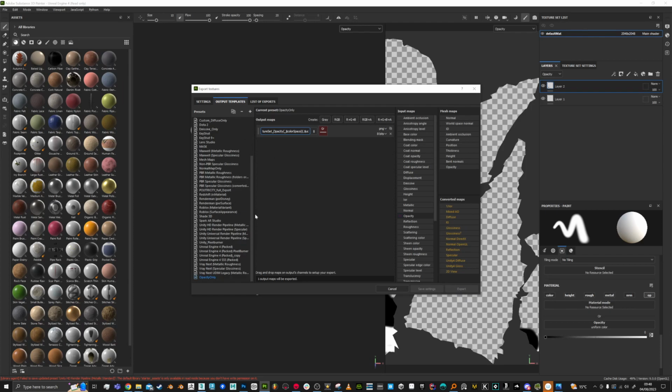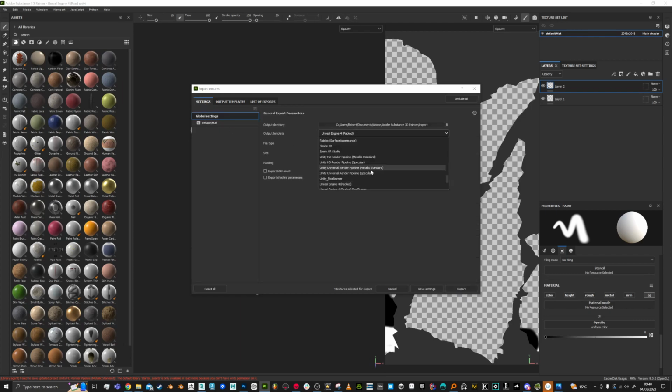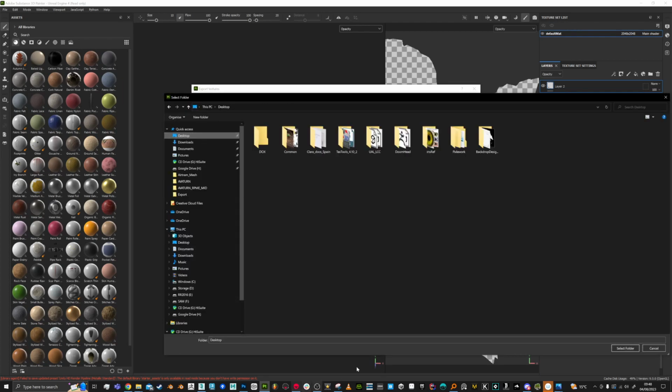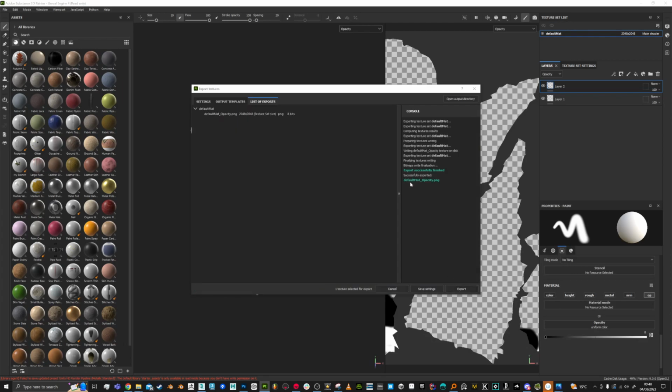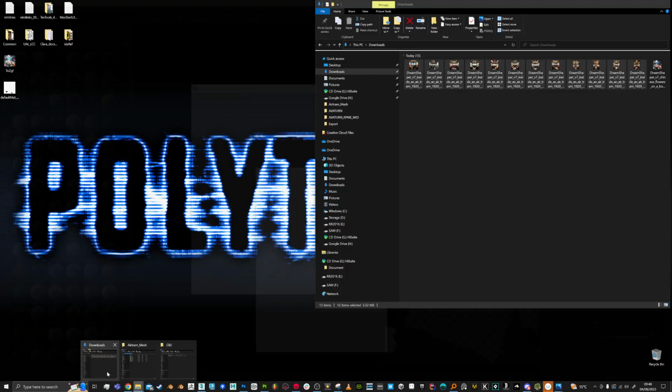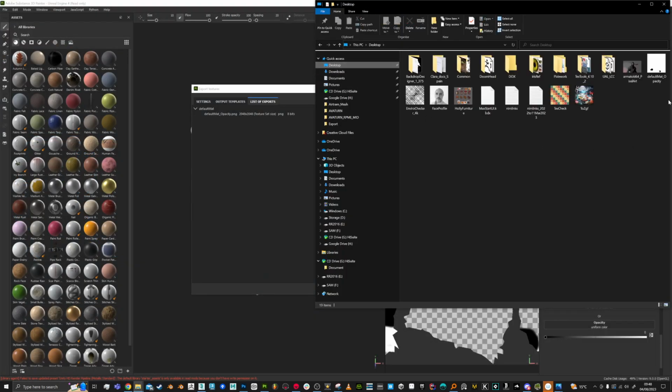Right, so that's now called opacity only, and if I go to my settings, you want to change this to the one that you made. Right, so there it is there, and choose where you want to export it to. So I'll just do desktop and export. So that says default map opacity, so it's using this naming plus the extension name I gave it. And if I look on the desktop, you'll see it's there. There's the blob that I painted.